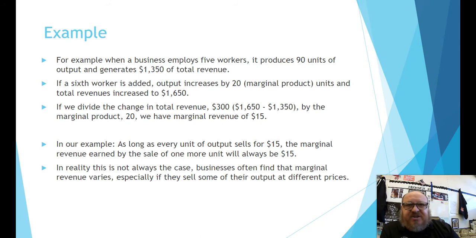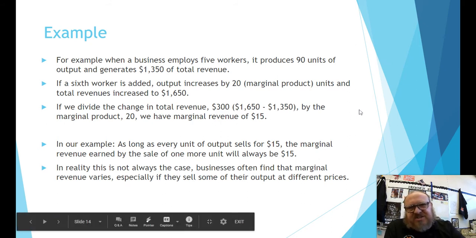Now, this one was kind of easy, and you could have really guessed at it, honestly, because we're using $15 for every unit, and we're treating it as if this fake company only manufactures one product, and that product sells for $15. In reality, that's not the case. Think of a company like Nike. Not all of their shoes sell for the same price. Some shoes sell for more, some sell for less. So marginal revenue isn't always the same as the average revenue. Don't confuse those two, because they don't always come together. In this example, they just did.